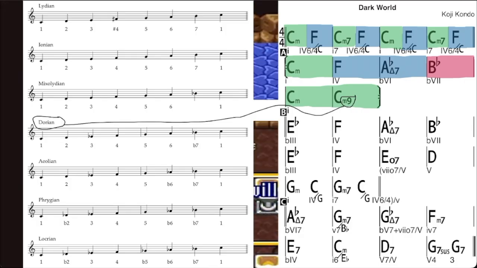And what that does, the first time around, creates a little bit of a lead into the melody.